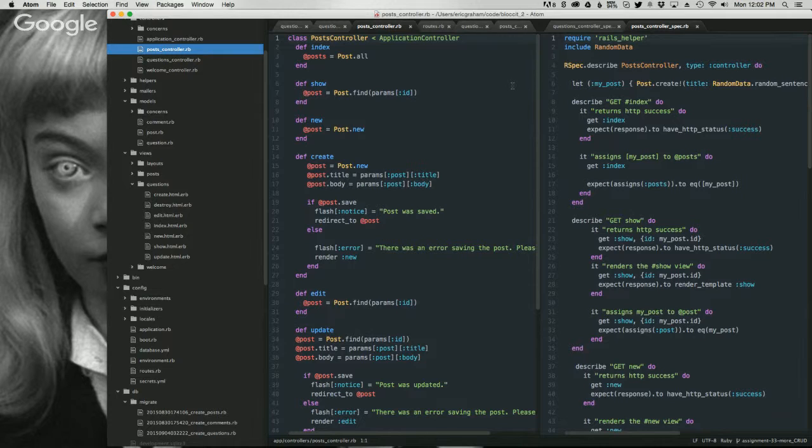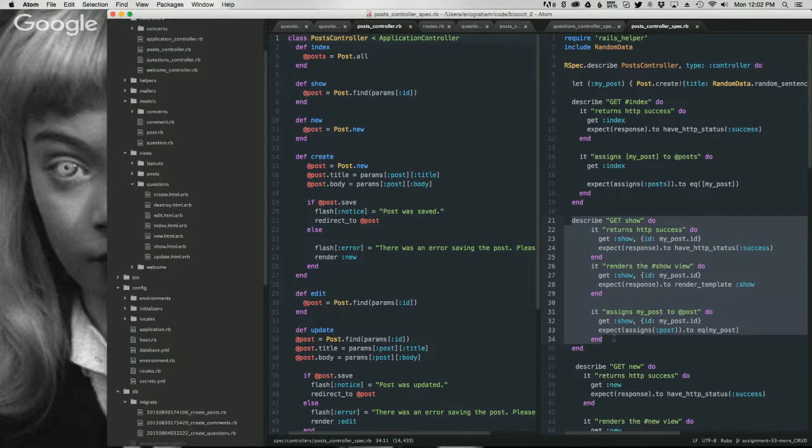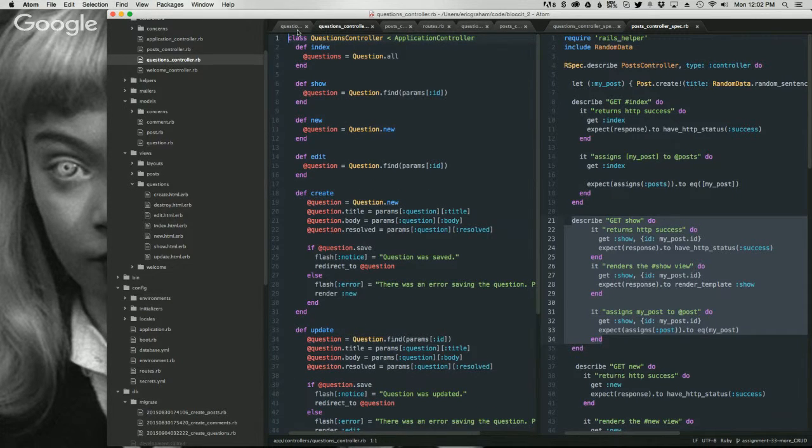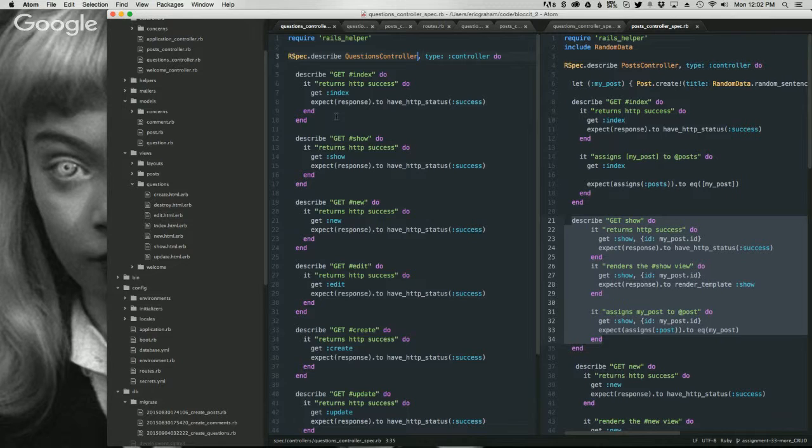Really peculiar. Interesting, everything looks the same. I mean, should I... Because I noticed in post they have random data stuff like this in the post controller spec. Oh, I mean, I think that's just additional stuff. But I don't need to do that over. I mean, I can just leave this as is because. Yeah.